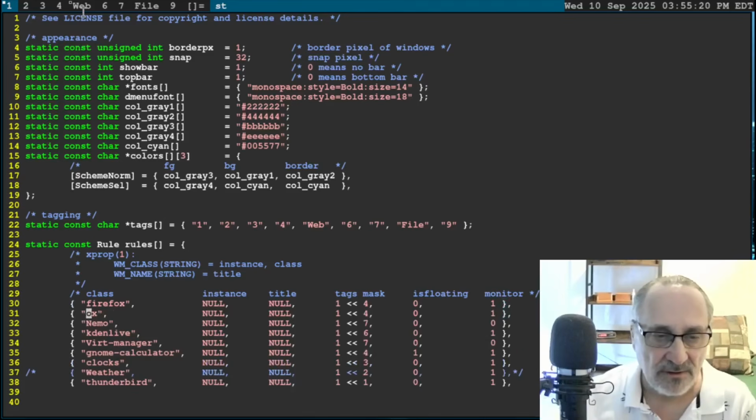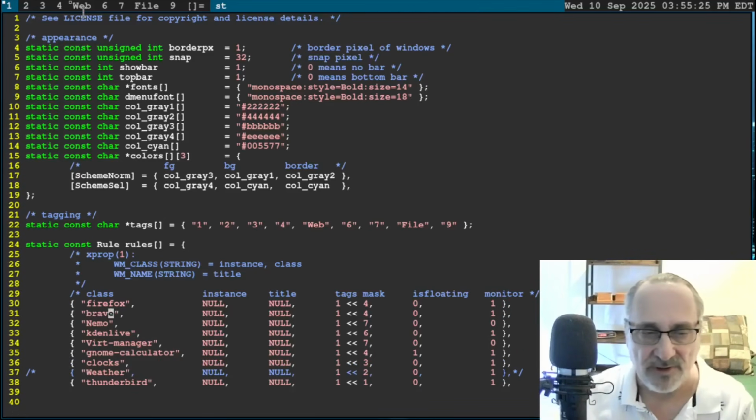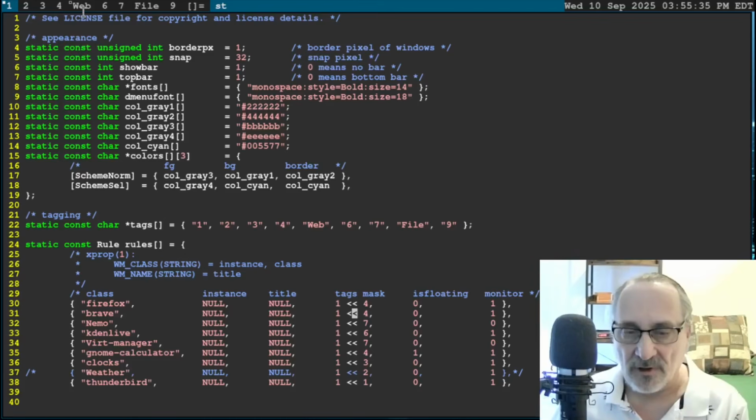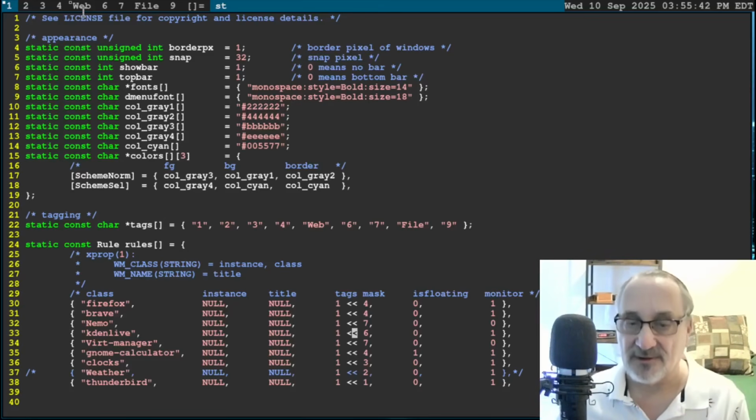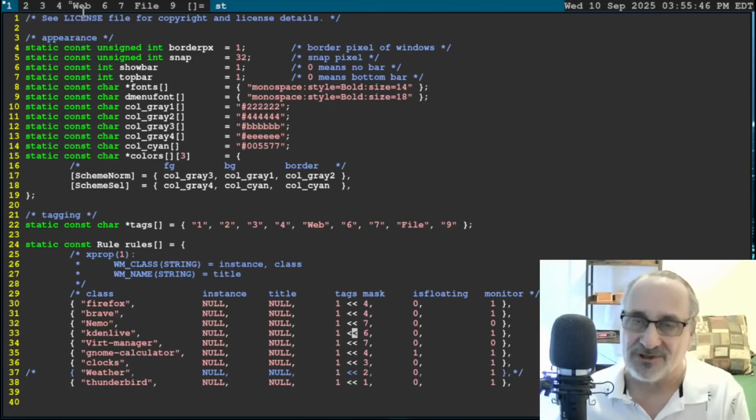Let's paste it in. Now I don't know if Brave needs to be with a capital or a small b. We'll find out. And type in Brave. I'm going to leave it the same. So remember what I said earlier is that 4 arrows to 1 means it's going to open up on 5, right? If I want it to open up on tag 7, then I'm going to do 6 minus to 1. And opens that up on 7.